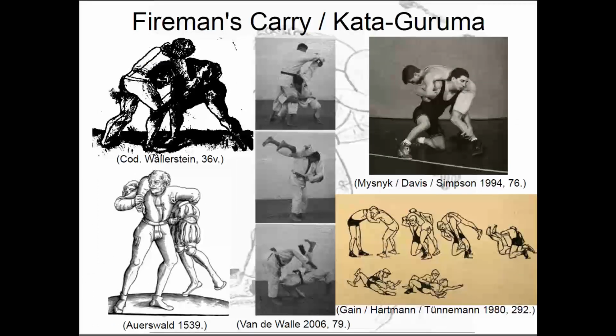Then there's the fireman's carry, or kataguruma in judo. On the left side, we have the Codex Wallerstein on top, and von Auerswald below. They both do the kataguruma standing, as they do in judo. While in wrestling, again, the guy drops on his knees. There's the mats there, and also freestyle wrestlers tend to stand something like this. And you're not going to drop your level down there and pick me up and throw me. It's just too much work.